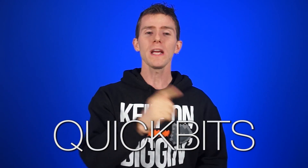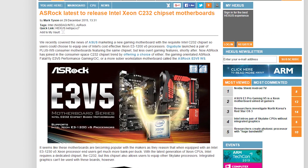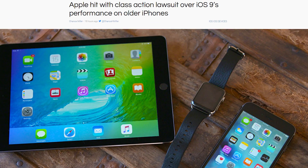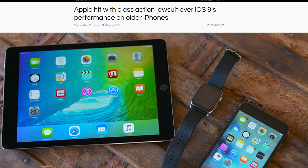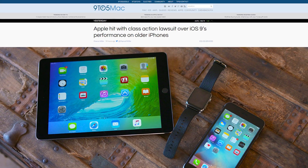And it has a big old back plate. Quick Bits! ASRock has joined the Xeon Gaming Party with the release of a new gaming-focused motherboard using Intel's C232 chipset. Apple is being hit with a class action lawsuit from users that are disgruntled over iOS 9's poor performance on their older iPhones.